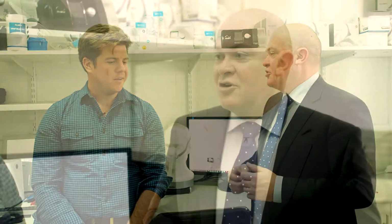But if it's mainly sleep apnea and I'm trying to get that diagnosis, then a home study will give that answer. What information do we get from a home-based sleep study? It allows us to determine how much someone's actually slept and how frequently there are troubles with breathing, either the airway partially narrowing or blocking completely. From that we can calculate how many times per hour they have trouble with breathing, and we call that the apnea-hypopnea index. We then use that to determine the severity of sleep apnea. If that's more than 30 times per hour we call that severe. If it's 15 to 30 we call it moderate, or less than 15 we'll call that mild sleep apnea.